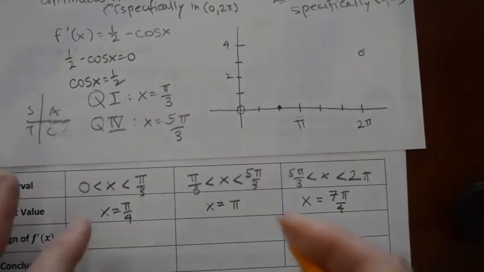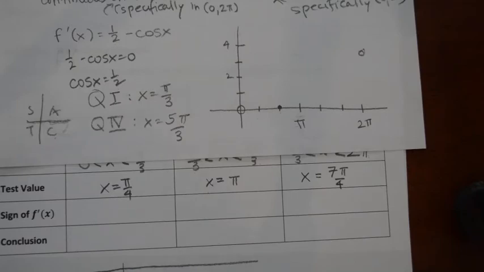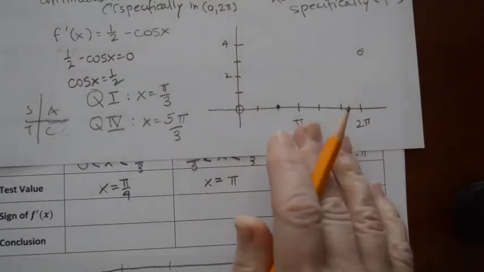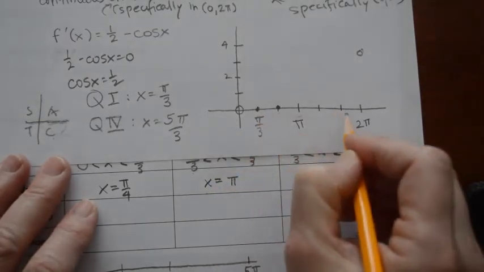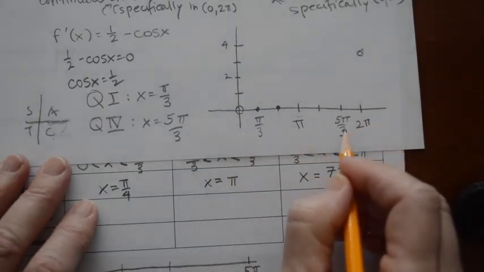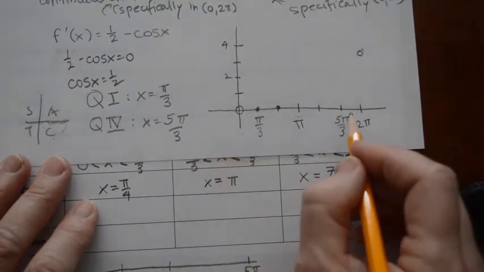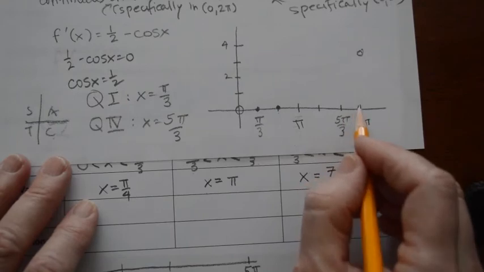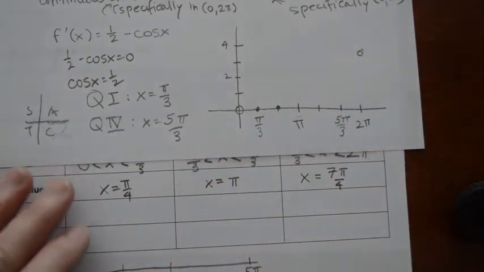If you're not sure about that, just draw yourself a number line like this and put them on there. So 0, pi over 3, and 5 pi over 3. Actually, if you do it on our graph here, that might help. So here's pi over 3, and then this is 5 pi over 3. You can figure out values that are between there. So between here would have to be pi over 6 or pi over 4, and then between here, again, a pi over 6 or a pi over 4. And in between here, that's the largest of the intervals, we've got the nice pi.